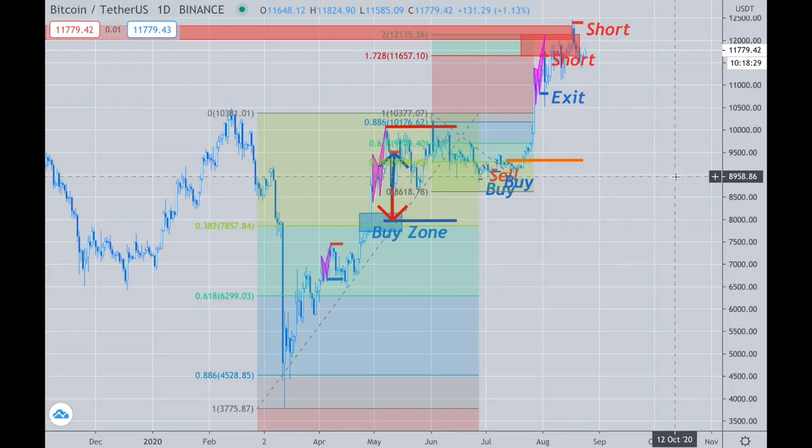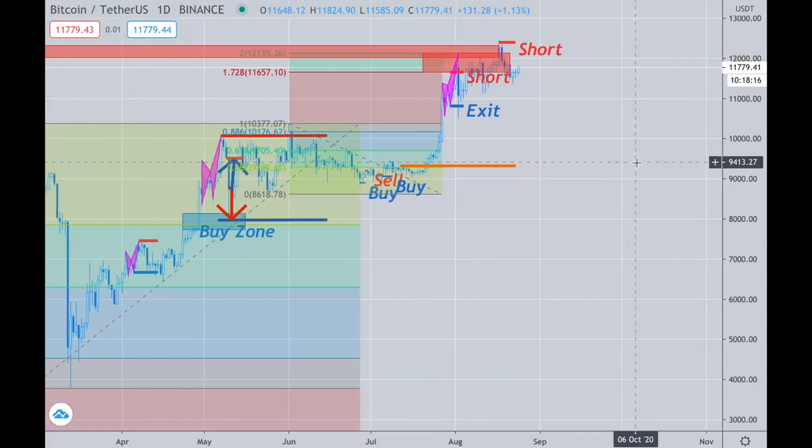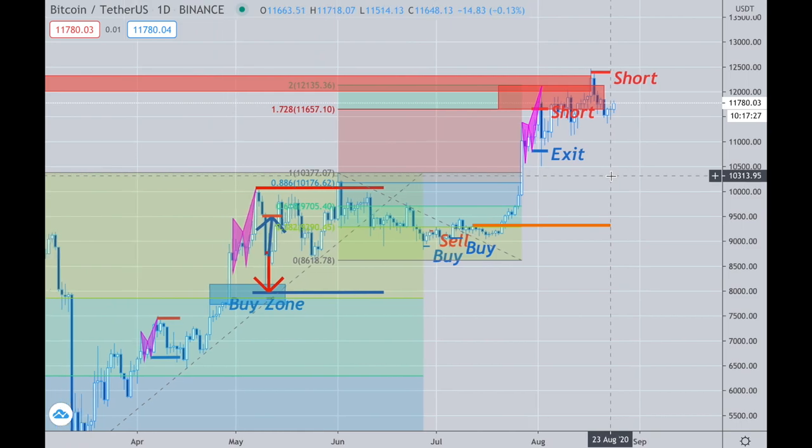We'll go back to Bitcoin. Nothing to do here. I hope it goes higher — I hope it actually breaks this and goes up some more, because I know that the pain when it does drop back down is going to be ugly for people. Or it could fail somewhere within this area and start our next move downward, which would be under 10,000, and all the way down. Ultimately, we want to see it get back to the under 8K range, probably flatten out for a while and become very boring. And then some really interesting things will happen. First, we need this to actually occur. It actually has to happen statistically. Then I can give you the bigger picture because it's a known variable. We're going to wait to see what it does and let the chaos play itself out.